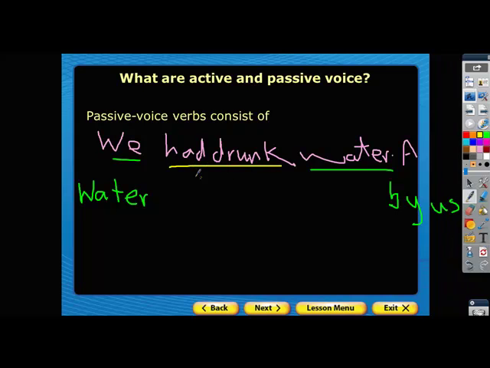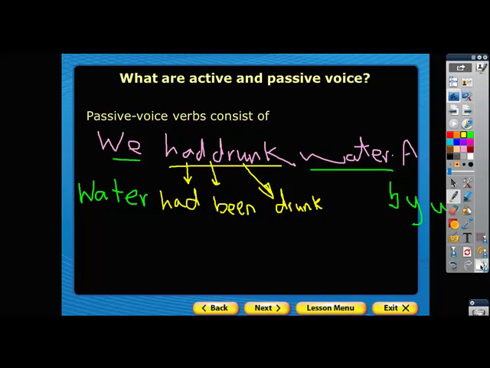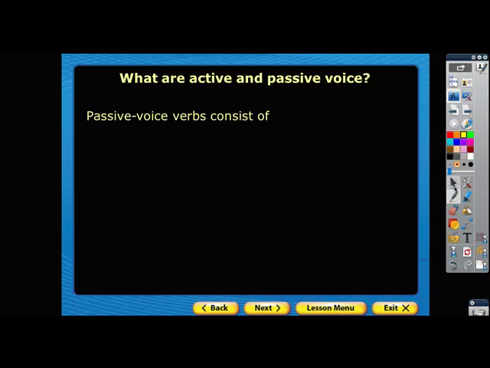Had drunk. Had here moves as this. I need here the verb to be before the past participle of the verb. After has, have, had, the verb to be comes, yes, been. And the past participle of the main verb as it is, drunk. Pretty simple, right? You can apply the same rule to any of the given or studied tenses. All right, let's move forward.